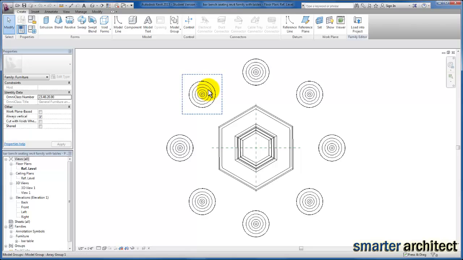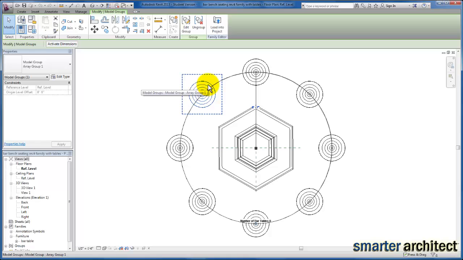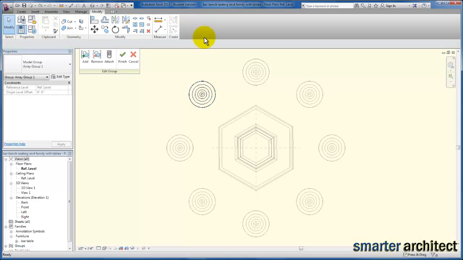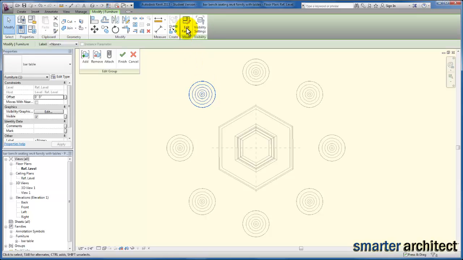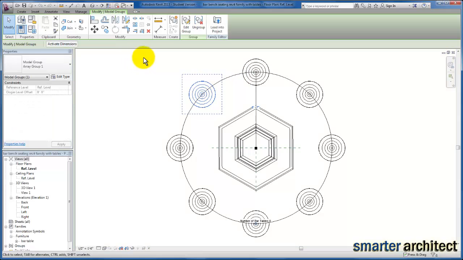And it'll bring me right back into the family editor, and you'll see the array of the tables. And actually, if I select on one of those tables, I can edit group. And once I come inside of edit group, if I select one of the tables again, I can go directly back and edit that family as well. So that's kind of how you work back to maybe add any additional parameters you may need, or to adjust any heights or any profiles that you may need to adjust between your sweeps or the extrusions that you have. But I'm going to cancel out of this.